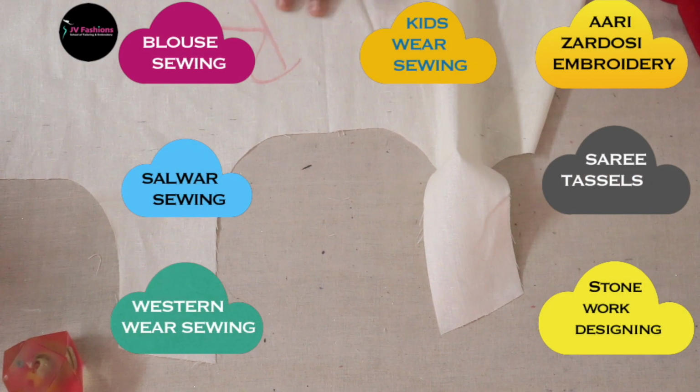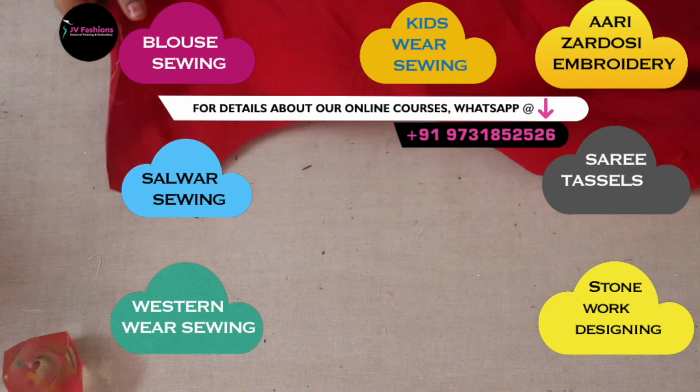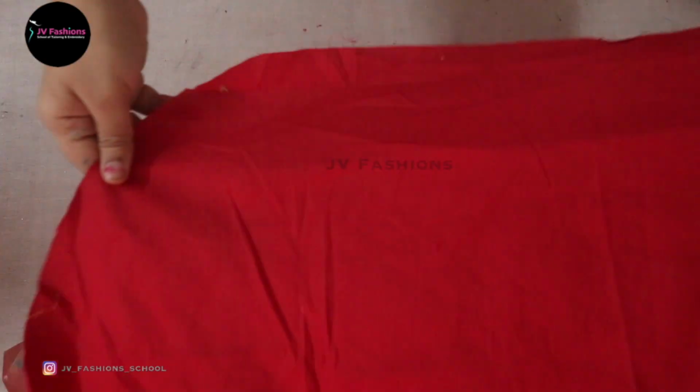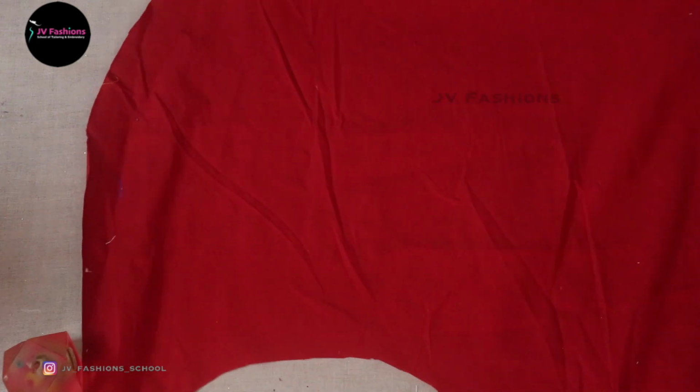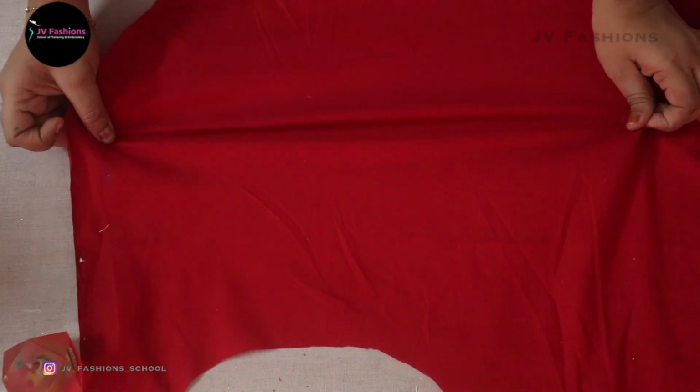Hi everyone, in this video we are going to see how to give piping in the U-neckline. We are going to see two techniques to give the piping. One is with canvas technique and the other one is with cross piece finishing. To make the piping we have to take the cross piece or bias strip, you can say. We'll see how to take the cross piece.